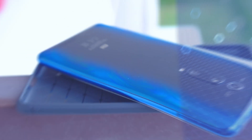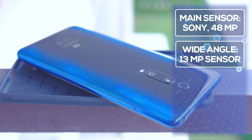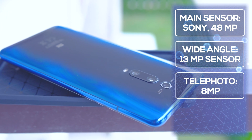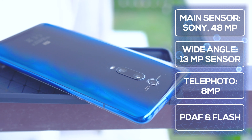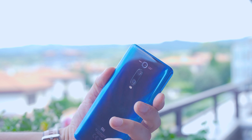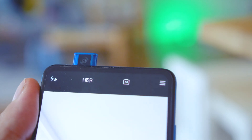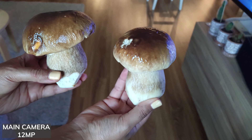Let's begin with the photos and analyze how good or bad they actually are, and look at the camera setup and app features to understand the capabilities. A few words about the hardware: the main sensor is the 48 megapixel Sony IMX582, then there's a secondary wide-angle sensor at 13 megapixels, as well as a telephoto sensor with 8 megapixel capacity. On the front we have 20 megapixels powering the pop-up module.